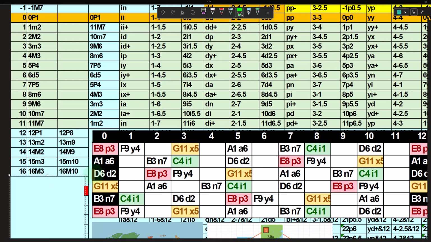Let's go 16 notes away, and this one's going to be a major third. So let's take it from the Ionian, a major third. What's the local distance? Well, 16 minus 12 is 4, so a 4 note away major third. So I can say 1, 2, 3, 4 would be up here. Wait a sec, is that 4? No, I don't think so.